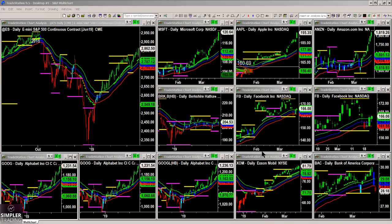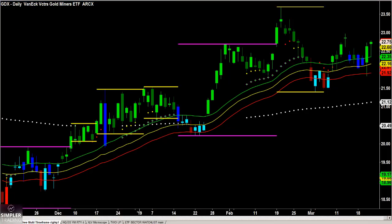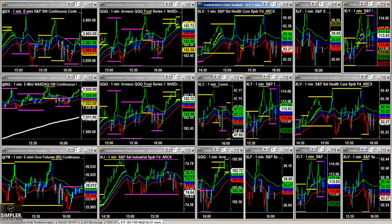Same thing. I think you guys are getting the picture. So I want to find the kinds of names that are working with the broader average. Berkshire, nope, right? Not even interested. Bank of America, maybe if it hits an oversold. I mean, again, Bank of America, much like Goldman, might be a better play with the XLF version of this same layout. Right? So I hope that helps. This is how I keep a very focused watch list. This is how we build a lot of the long positions in those associated stock names along with our broader averages. And then there's an ETF sector watch list that looks like this.